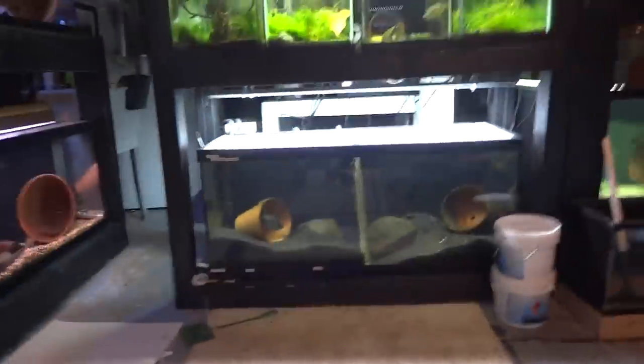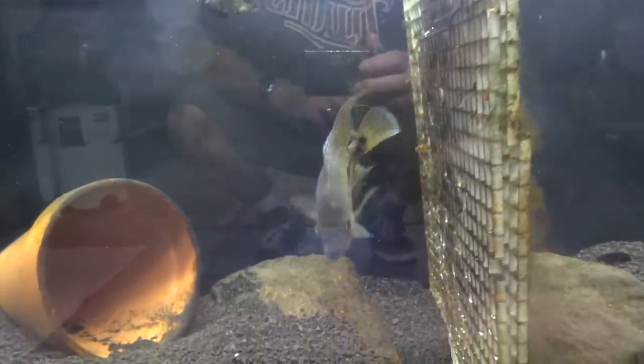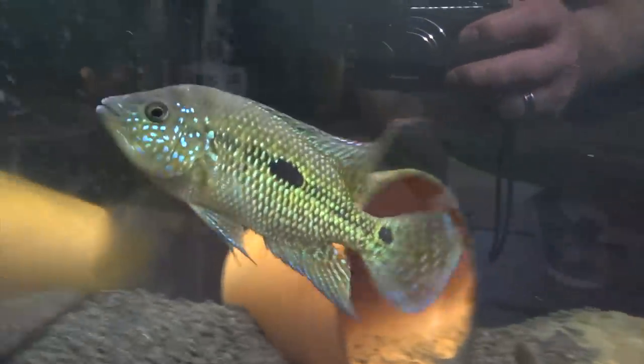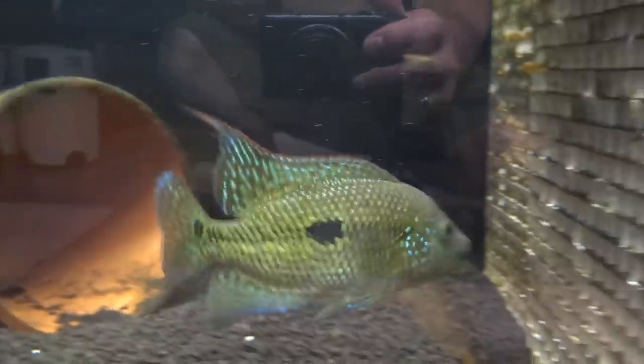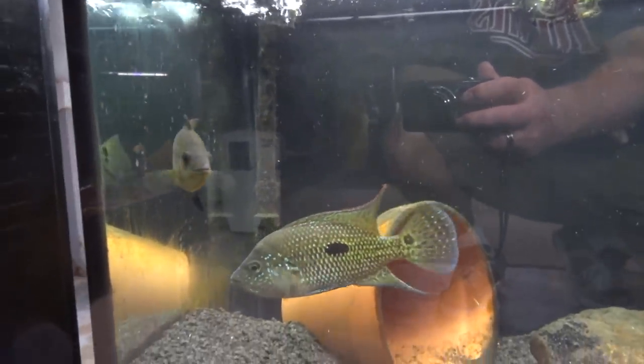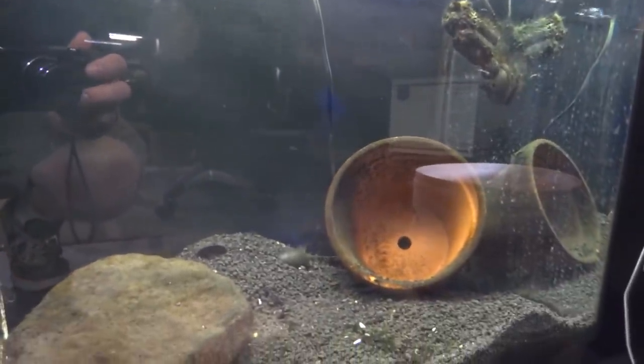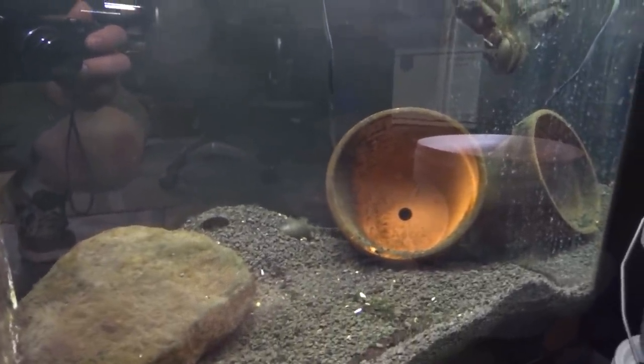And then down here where the other planted tank was, it's no longer a planted tank. That might be temporary, but I've got a few more umbies in here. This guy has been lip-locking with a female that's in here, but he's a real stunner. Really looking forward to seeing what's going to happen here. Here's the female. They actually did spawn for me, and I pulled the fry, so they're not in the tank. And there's another male over here that likes to hide behind that pot.